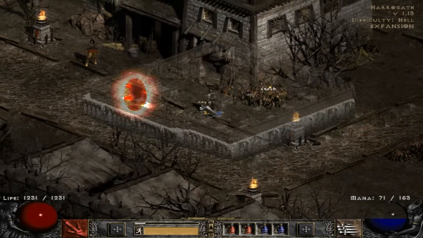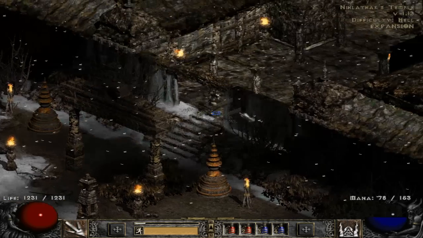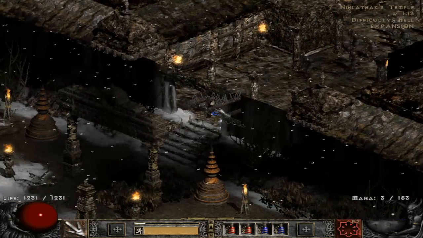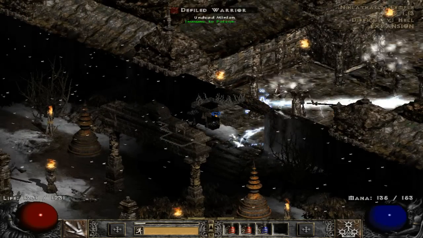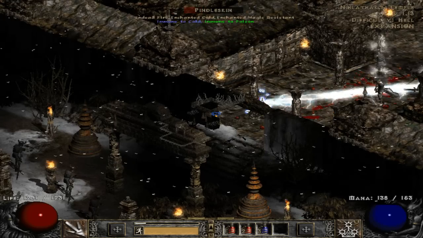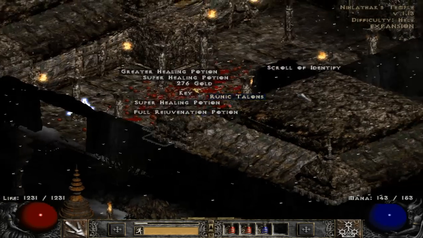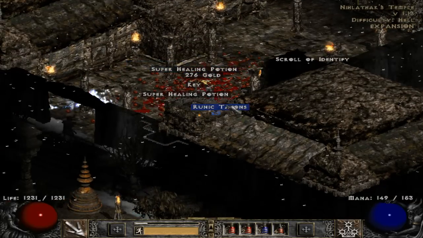So anyway, one route you could take, you could do Eldritch, and then you could come here to Nihlathak's Temple, and then you could just lay down your traps. Of course, I've positioned it quite nicely so that these pillars are in the way. Just waltz in here, farm Pindleskin, and bam, run's done. And he even drops some Runic Talons. And they're playing Runic Talons with nothing of value, so.